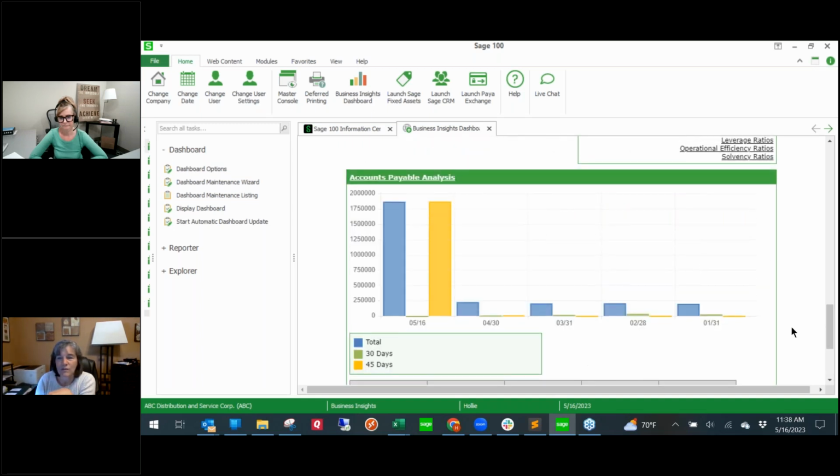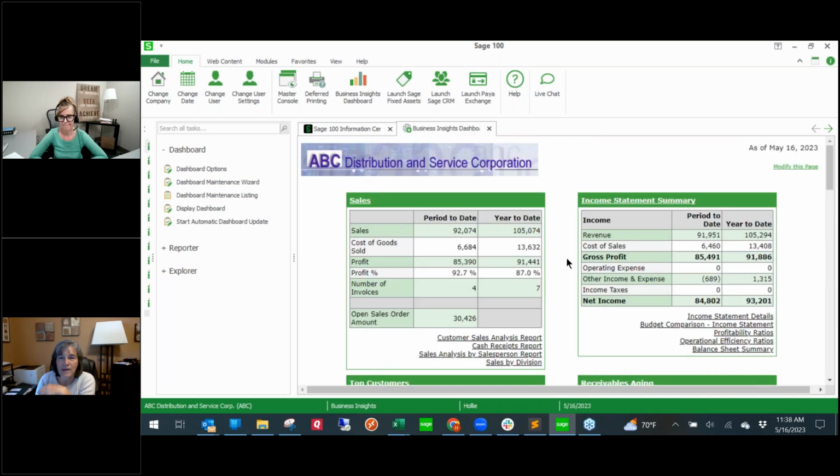So that's the example of the ones that I've added. What I recommend is that you go into this maintenance wizard, you pick which particular panels you think might be helpful, and then you put them on here to see. There's really no other way to preview them other than doing that.